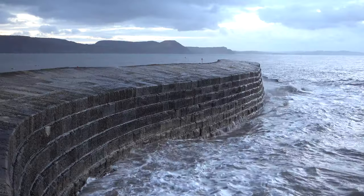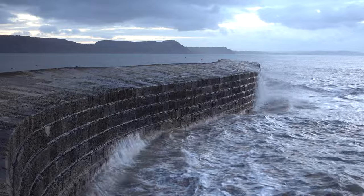I've got myself so I can see the inner side of the Cobb, so hopefully when I get a nice wave crashing in, that will give me a bit of drama that I mentioned earlier that I'm looking for in the picture. And then really I just need to wait for the sun to rise to give me the light, which is about 15 minutes away. I'm probably going to have to use a grad just to balance out the sky, and I'll be using my polarizer just so I can control the amount of glare off the water that's already sitting on top of the Cobb and off the reflections off the sea. So really, I'm already set up, ready to go. I just need to wait for the light and take a picture.